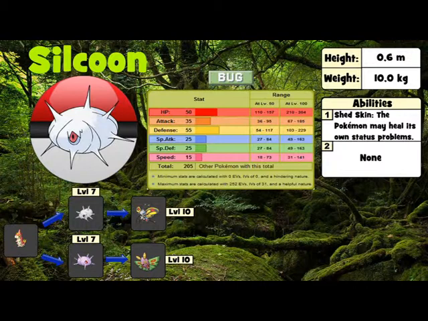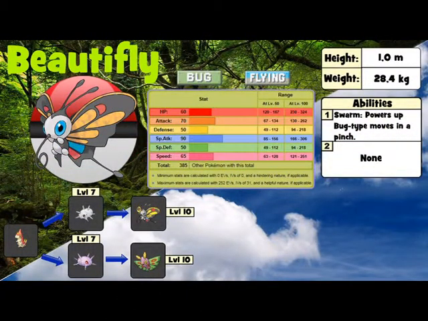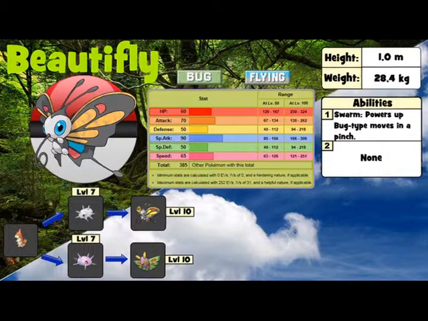Silcoon is the first of two evolved forms of Wurmple. It will evolve into Beautifly at level 10. Beautifly is a dual bug flying type. In addition to a few bug and flying type moves, Beautifly can also learn some grass type moves. That increases its usefulness since it takes a while for it to learn a good bug type move. Its move pool does contain some physical attacks, but it would be the best to stick to special attacks since that is Beautifly's best offensive stat.